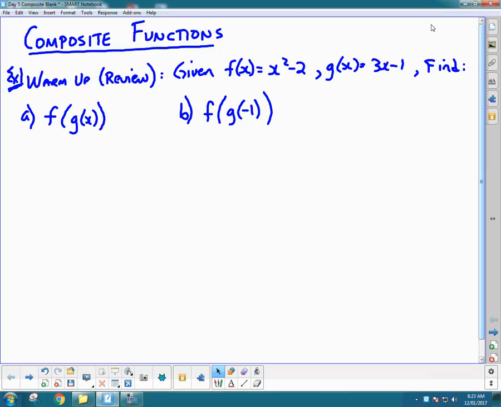We've done a bit of this before, and you've seen this before, so just a little new notation today, and a review of an idea. So what we're going to do is look at these two functions, and I've given them different names. The f function, which is just a quadratic, x squared minus 2, and a g function, which is a line, 3x minus 1. And so we're going to combine them through a composite this time. Instead of adding them together or multiplying them together, we're going to combine them through a composite.